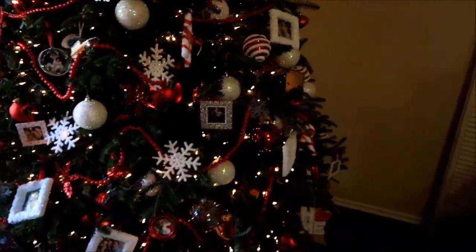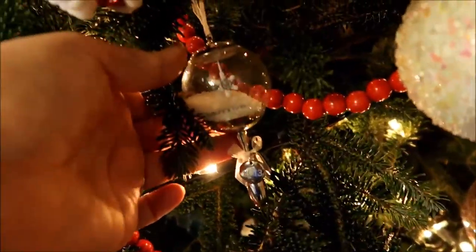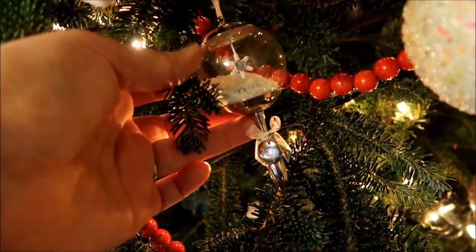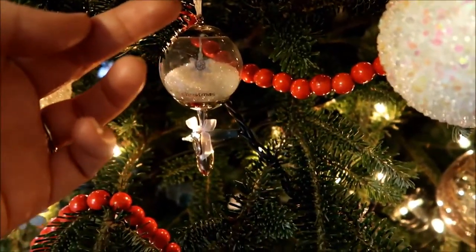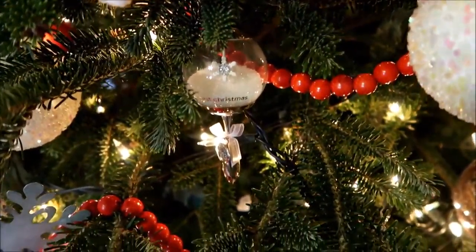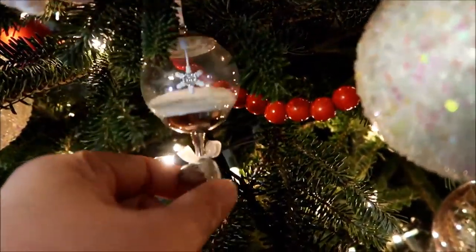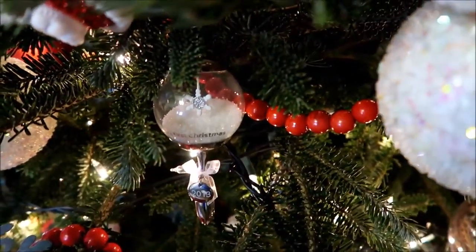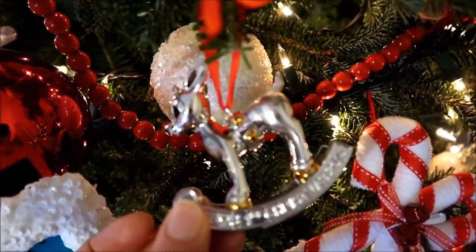At the top of my list are the baby's first Christmas ornaments. I remember how long I looked and how much love I put into picking out the perfect ornament for each boy. I still have my own baby's first Christmas ornament — Mom, if you're watching, I want it! Weston's is from Hallmark, a little rattle with a snowflake, which worked perfectly with our tree's snowflake theme. Carson's is a little Rudolph reindeer with a red nose.